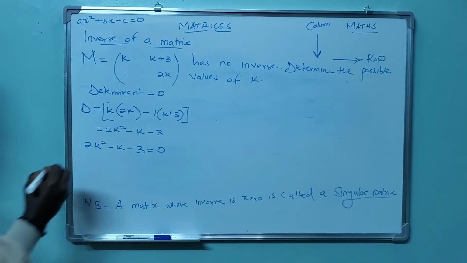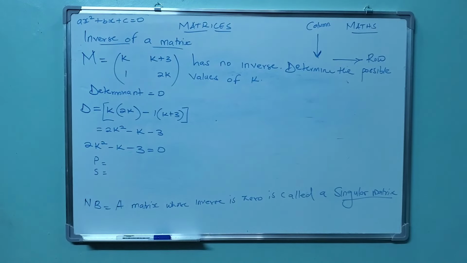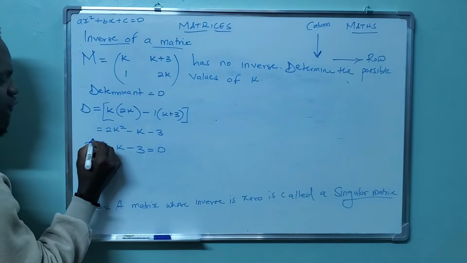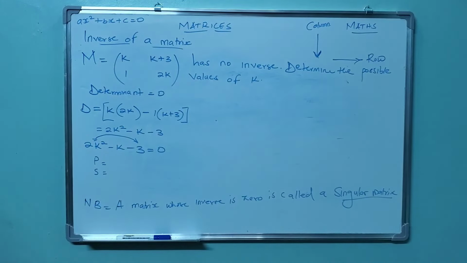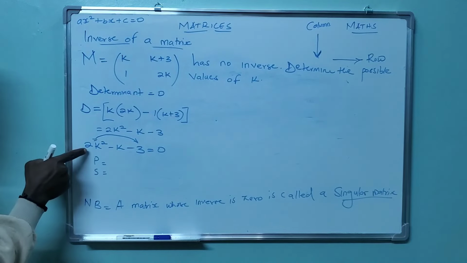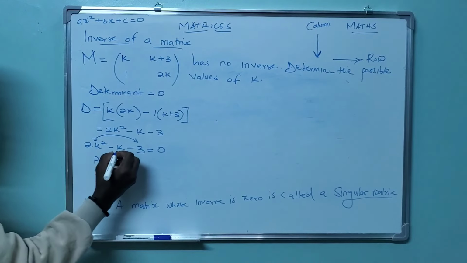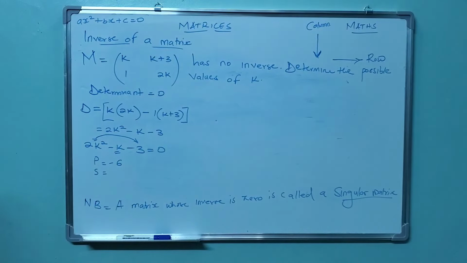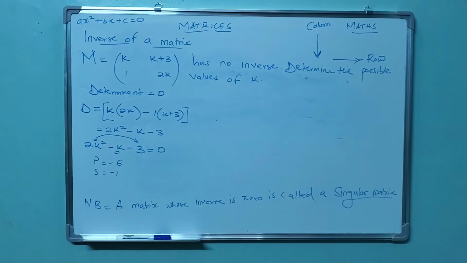Under the factorization method, we are going to get the product and the sum. Now, what is the product in this specific case? If you want to get the product, you take the first value, you multiply it with the last value, including the signs. So in this case, for me to get the product, I'm going to say 2 multiplied by -3, I'll get -6. And what is the sum? This middle number is usually the sum, which in my case here is -1. You don't include the algebraic expression, that is the k. So what are the two numbers? If I multiply them, I get -6. If I add them, I get -1.